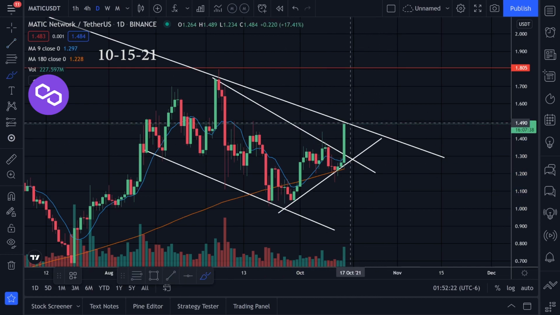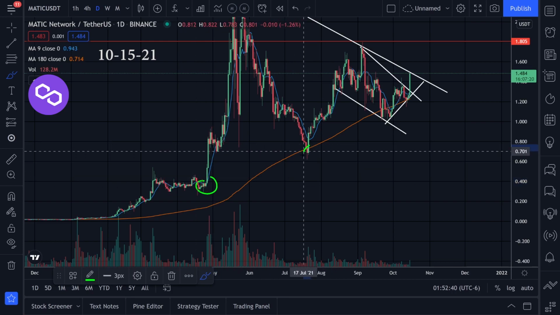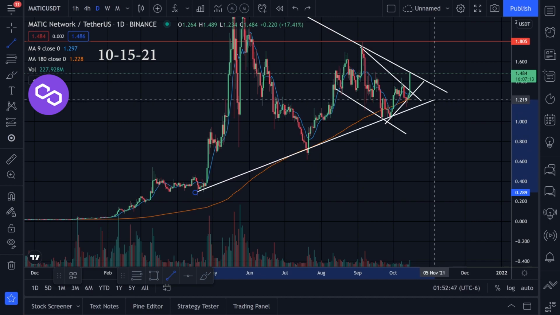So I'm kind of curious if we're going to break through right here, or if we're going to get rejected and have to retest this trend line and then have to maybe try to break out again later. I'm also looking at support right here, and support right here. Let's do a trend line, maybe something like this.